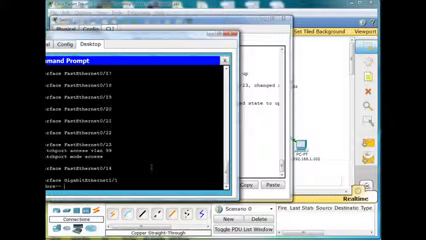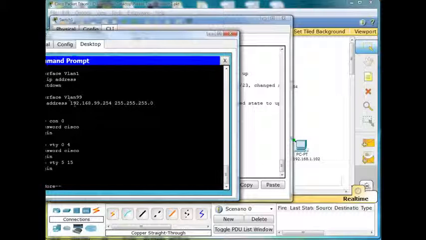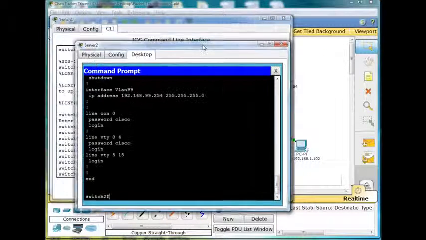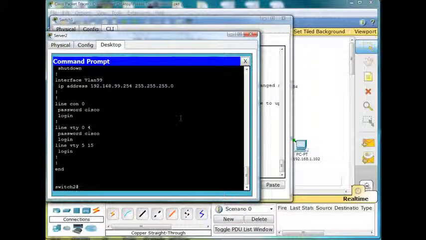And you can see here that interface Fast Ethernet, the port 23, is on VLAN 99, right? And you can see the VLAN that we configured, interface VLAN 99, the IP address we gave the switch, and line console 0, password Cisco, and line VTY 0 through 4, password Cisco. So there's our configurations of our switch coming to us from our server because we telnetted into the switch.